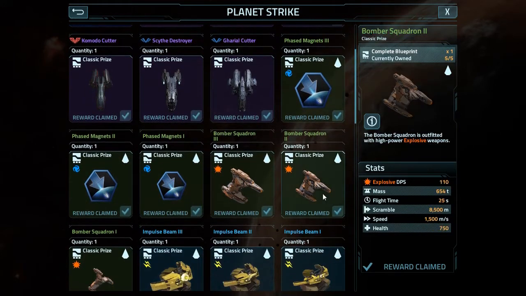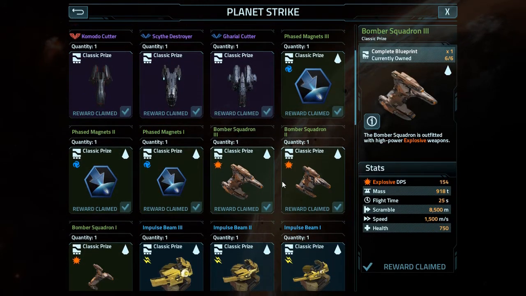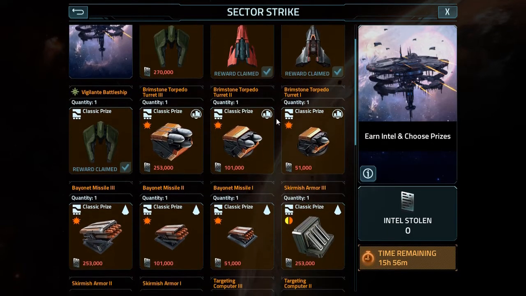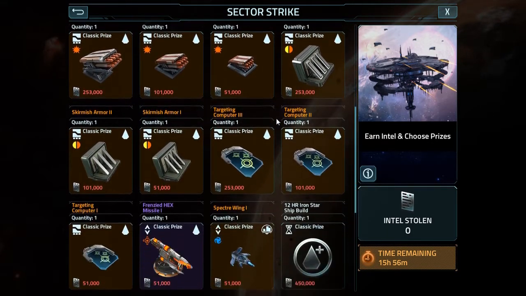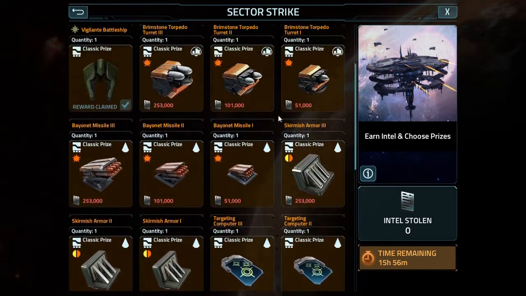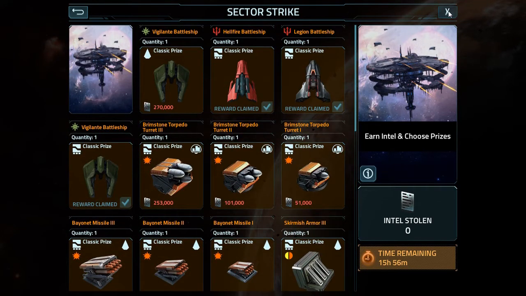Next up, you're going to want Bomber Squadron level 2 and level 3. So that's it from that list. And was there anything from Sector Strike that was needed that I noted? Aside from Spectre Wings for the base, nope.